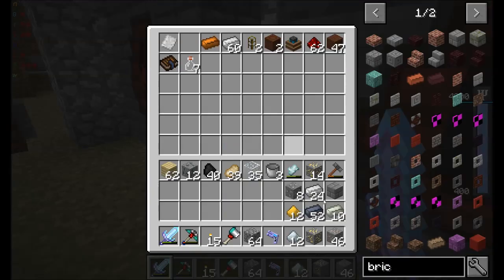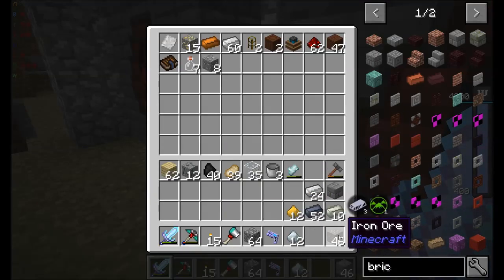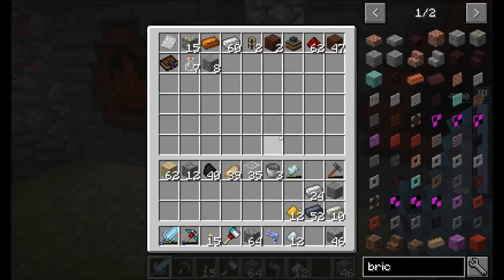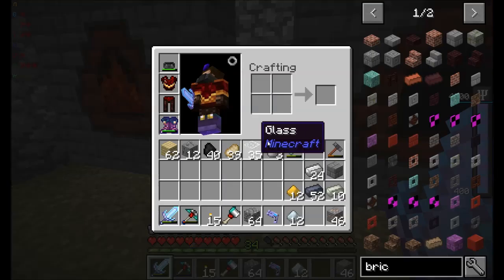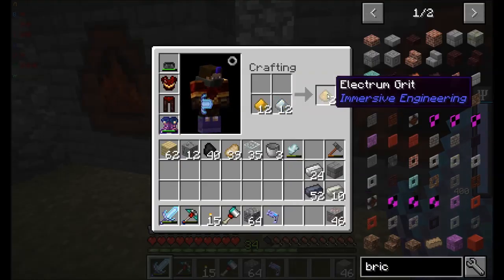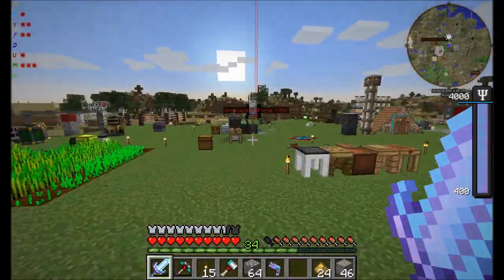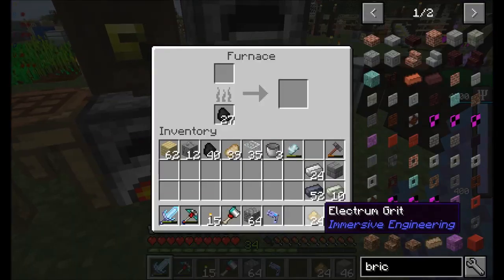And I'm gonna hang on to this unprocessed ore. Iron, I'll probably want to process. I just went mining and got a bunch of stuff. I already sorted half of it. But in theory, these two can come together to get me electrum. Nice. And then we can get that cooking.